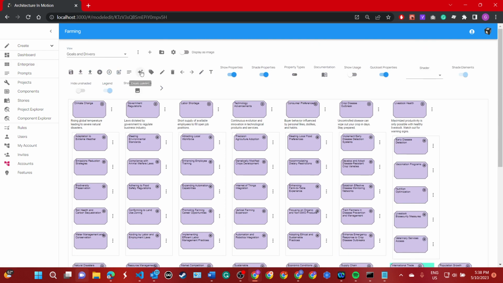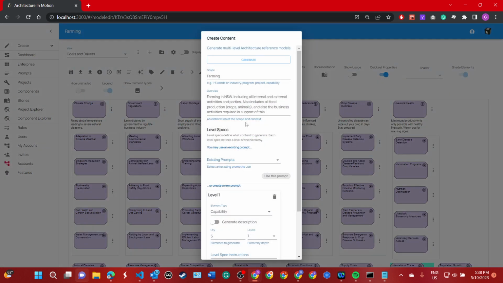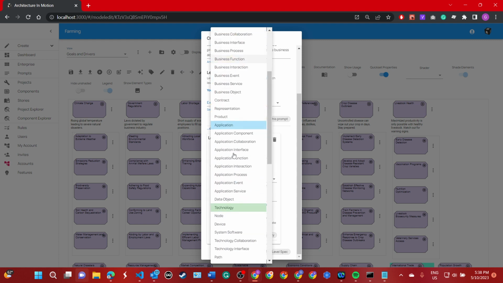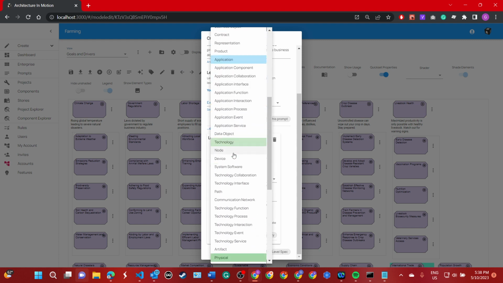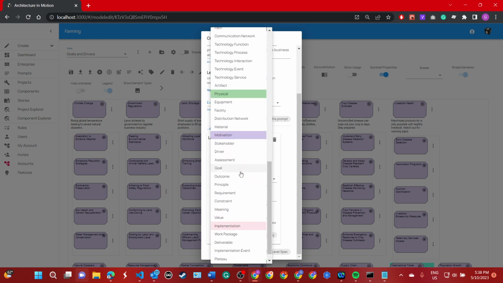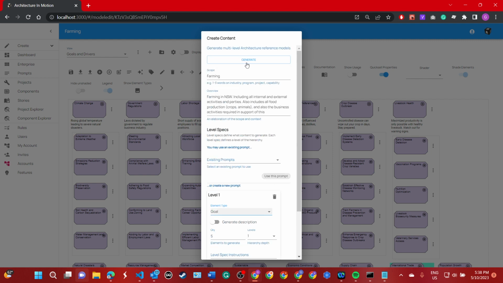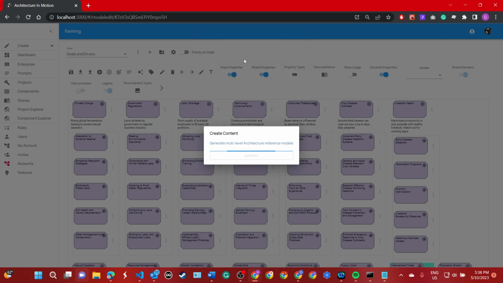We want some goals underneath it. We pick that we want goals, and let's do 5. Generate.